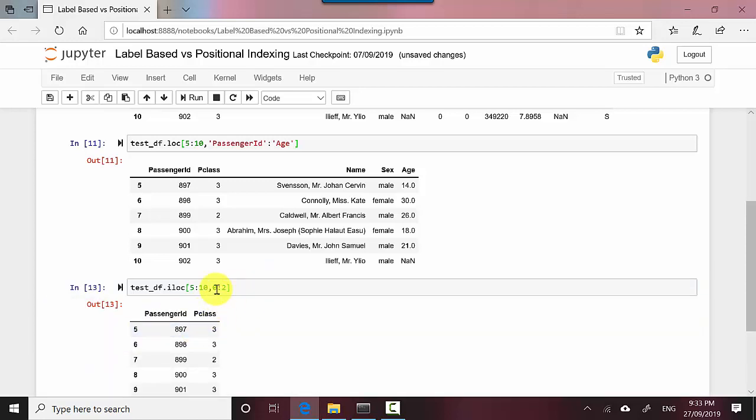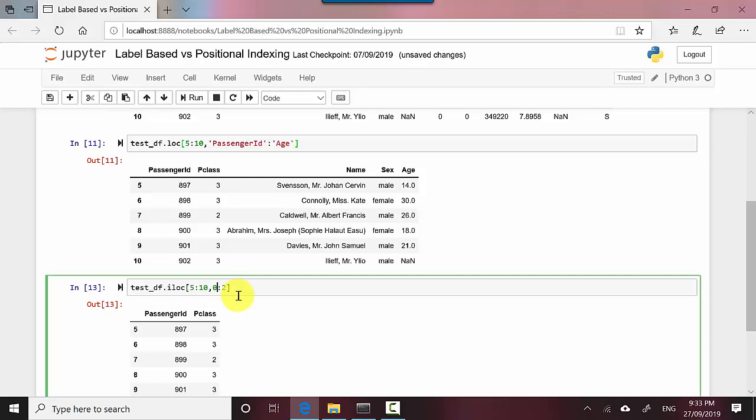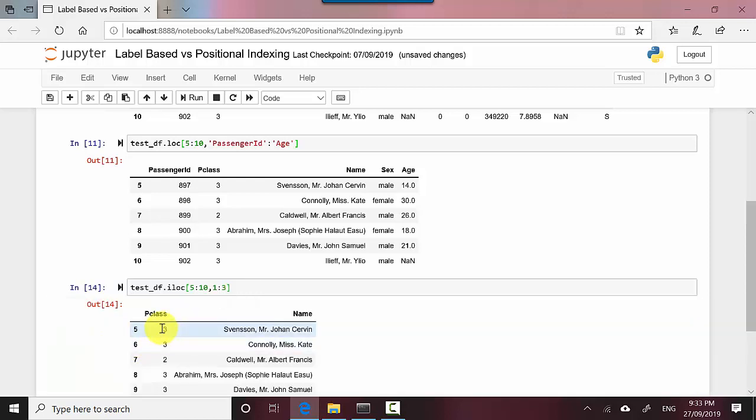So you always have to mention, and let's say if I change this to 1, and let's say 1, 2, 3, and then what happens? From index 1, you're getting till the 3rd. So this is an interesting one where you can either specify positional indexes and you use iloc, or you can use label based indexing using the loc function.